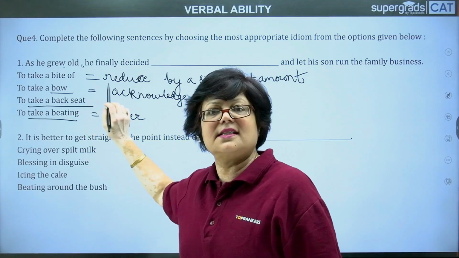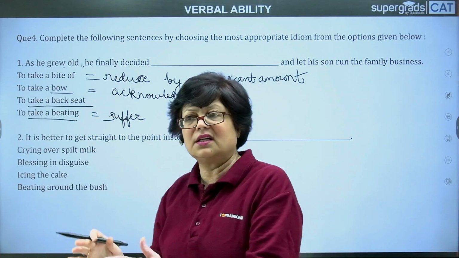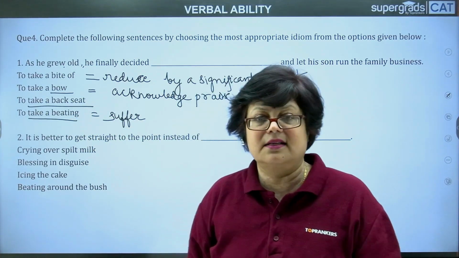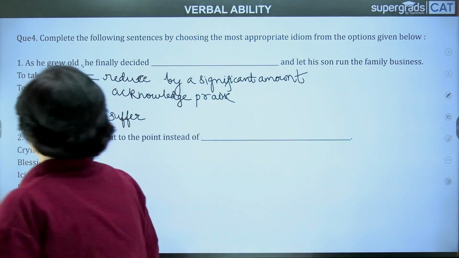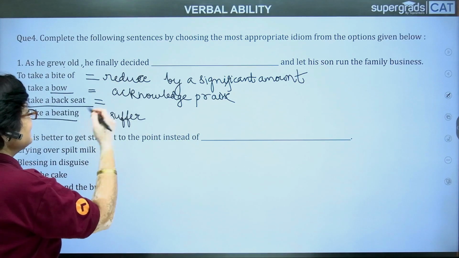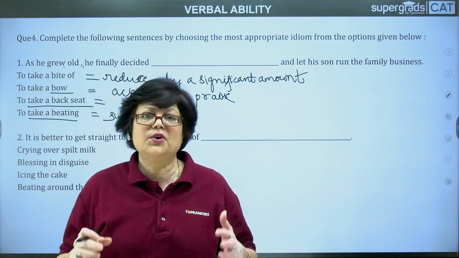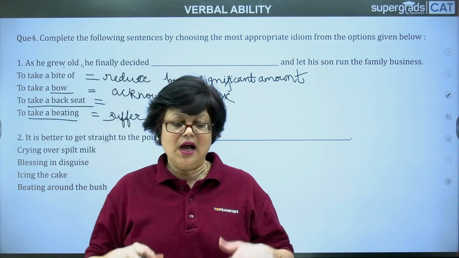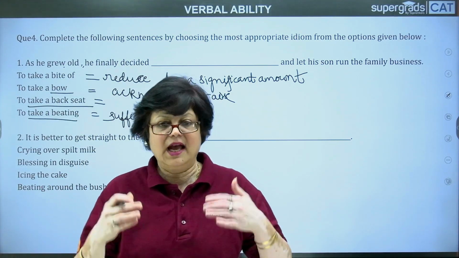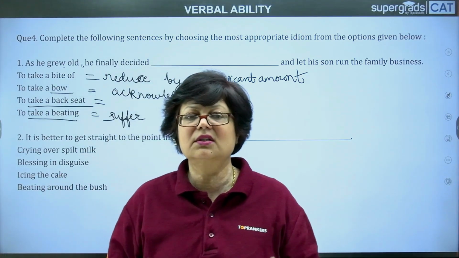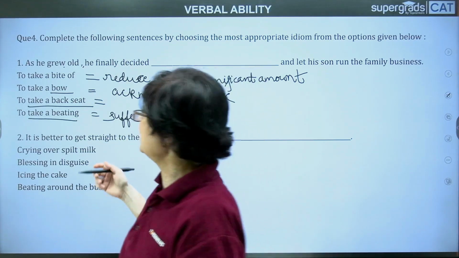To take a back seat is the appropriate option. To take a back seat means to go in a corner and not take an active part. To be present there, but not taking an active role, to be comfortably seated. I will give you a very literal connotation. If you have to drive a car, you have to be where? In the front seat, right? But if you have to rest, if you are not in driving mode, then you take the back seat. So in this way, you can remember to take a back seat.